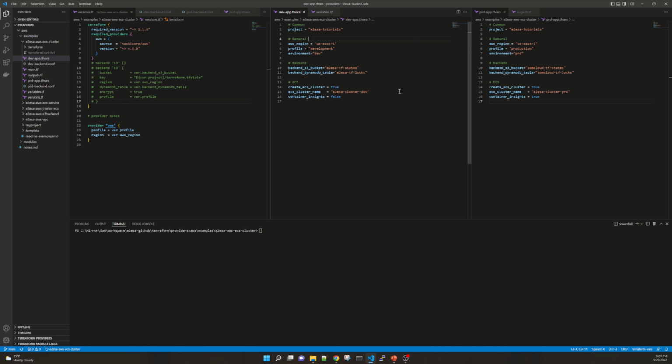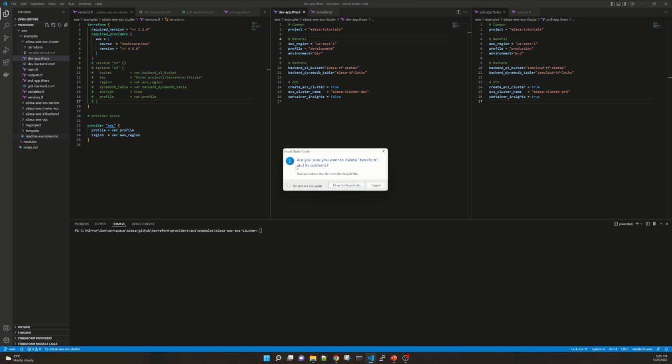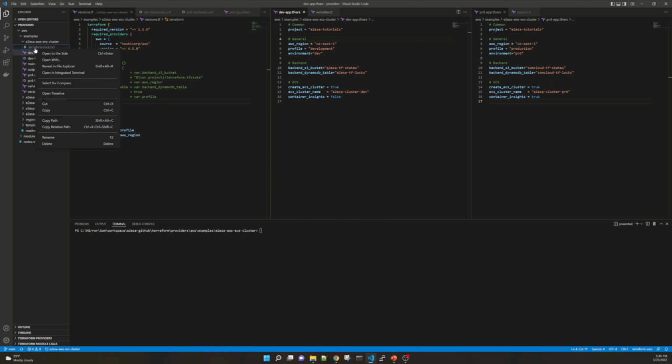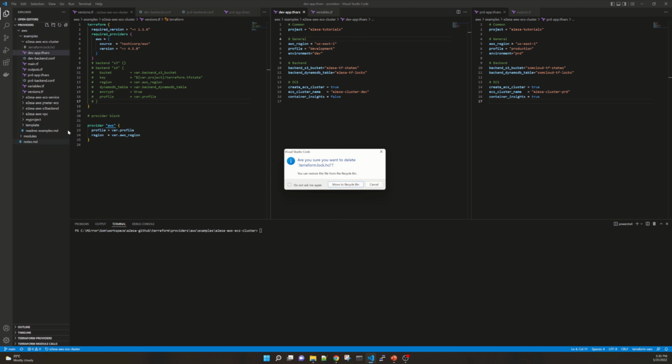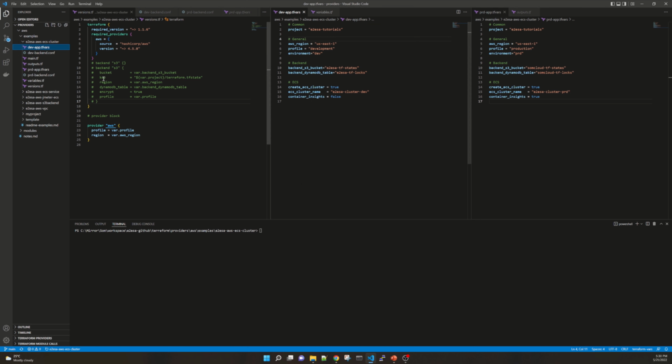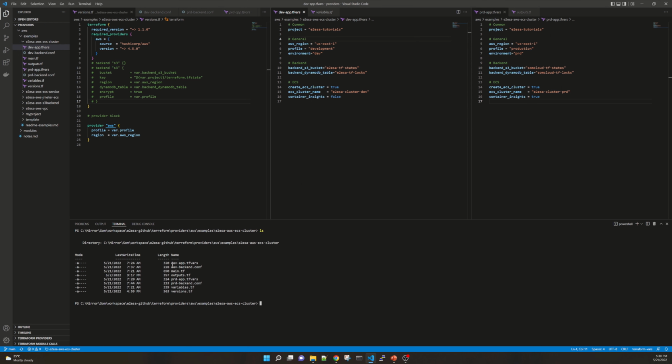Now let me run it simply. Before I run it, let me delete this .terraform directory because I already initialized. I want to do it from scratch, so I'm deleting this .terraform. You find that the project is completely from scratch. I'm also deleting the log file. It has been deleted. So in our project repository, we only have these files.